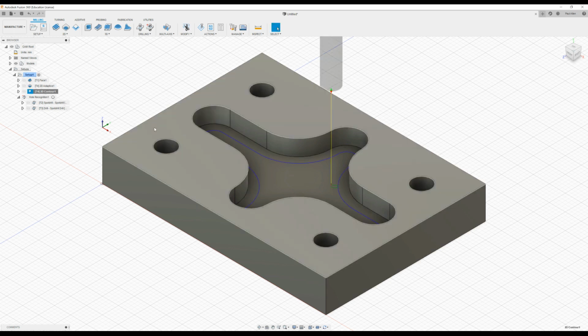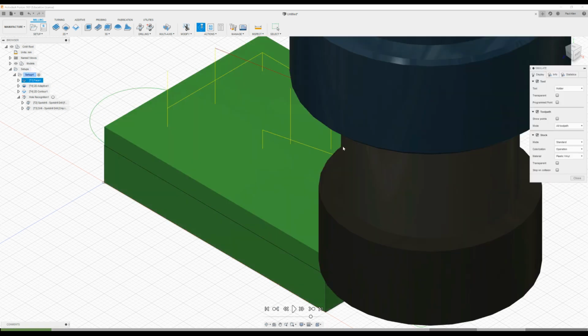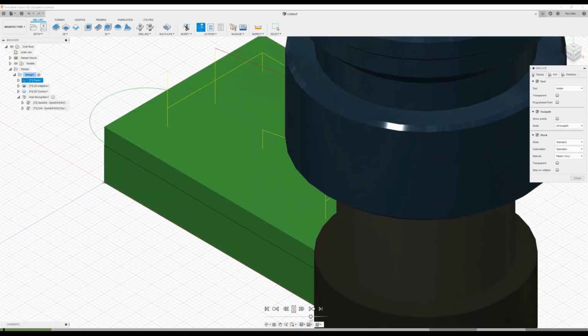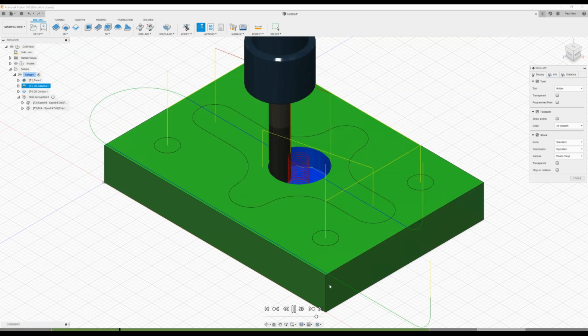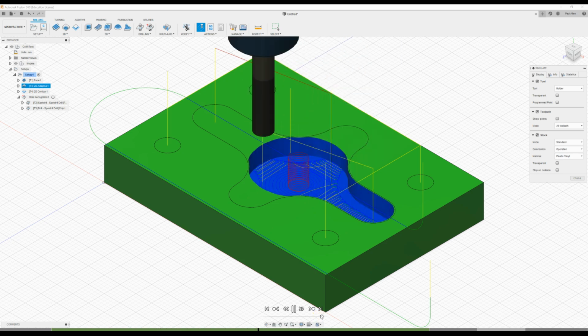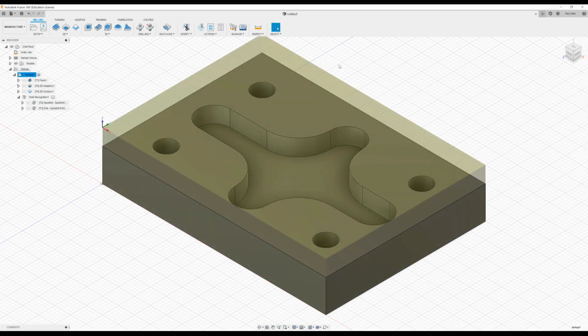And let's go to a simulation and see what that looks like. So click on Setup, Simulate, and play the simulation. I'm going to play it quite quickly here. So we're doing our facing, contour milling, or adaptive, that wasn't contouring. You see, we no longer have that gouge mark that was around the bottom of it. And it won't affect the tolerance of the part to any significant degree. So that's how that's done. Now I'm going to close this simulation.